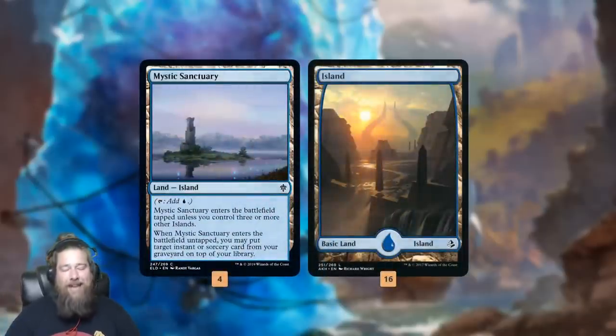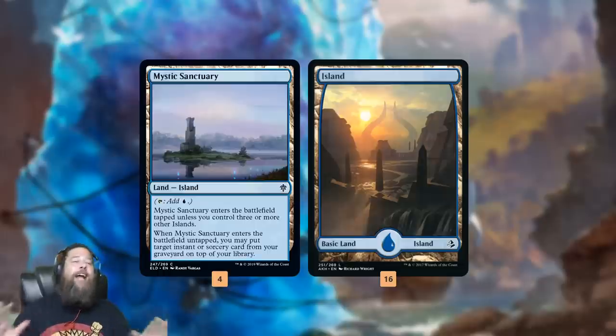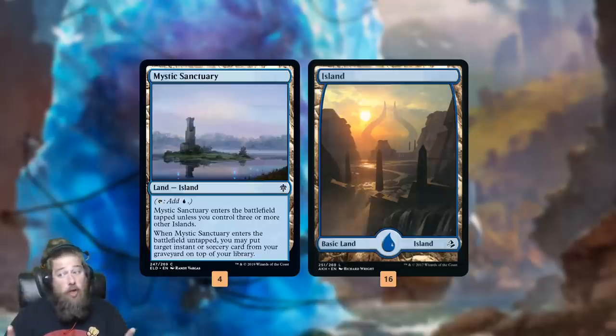Mana base wise, we've turned to the dark side. I know. After complaining about Mystic Sanctuary a million times, we are now playing Mystic Sanctuary, although Mystic Sanctuary is actually really insane in this deck. What Mystic Sanctuary does is support those combo turns by putting a spell back on our deck.